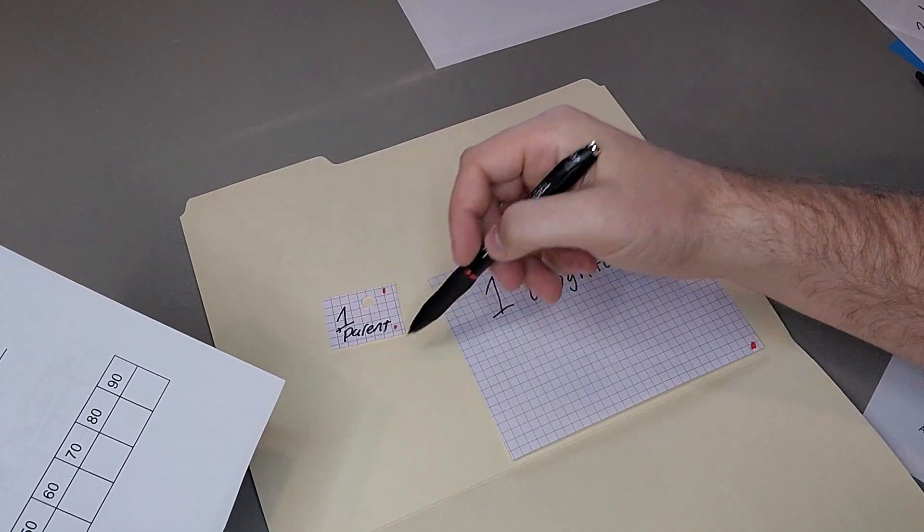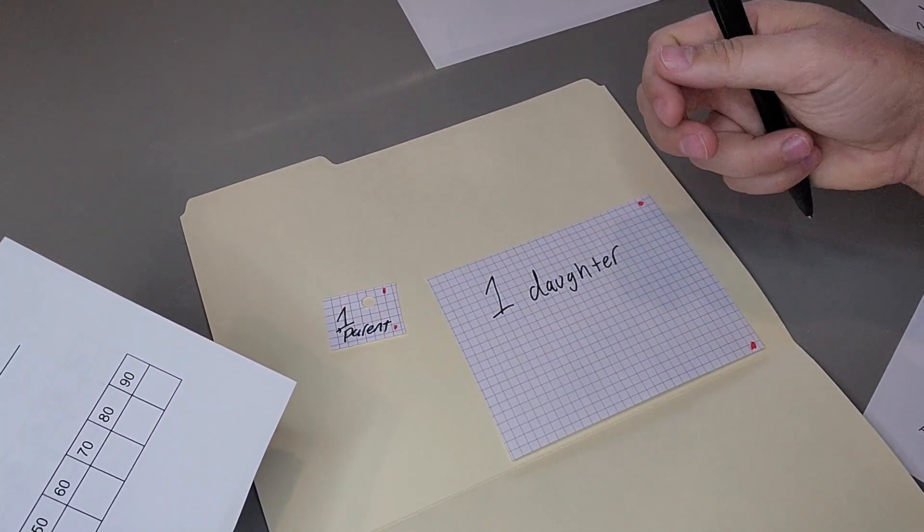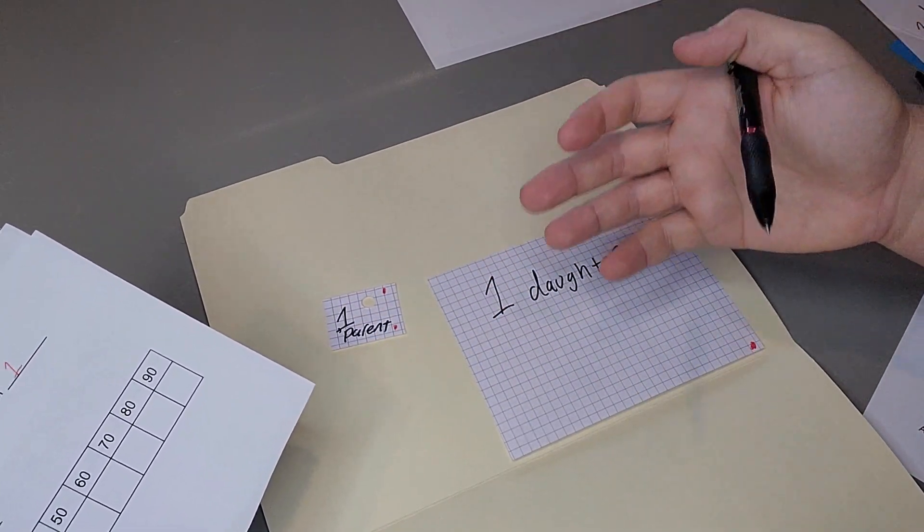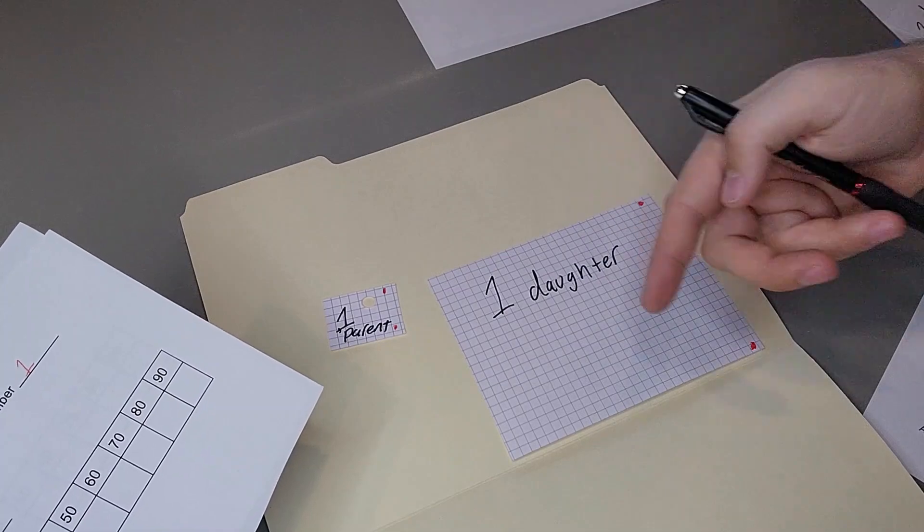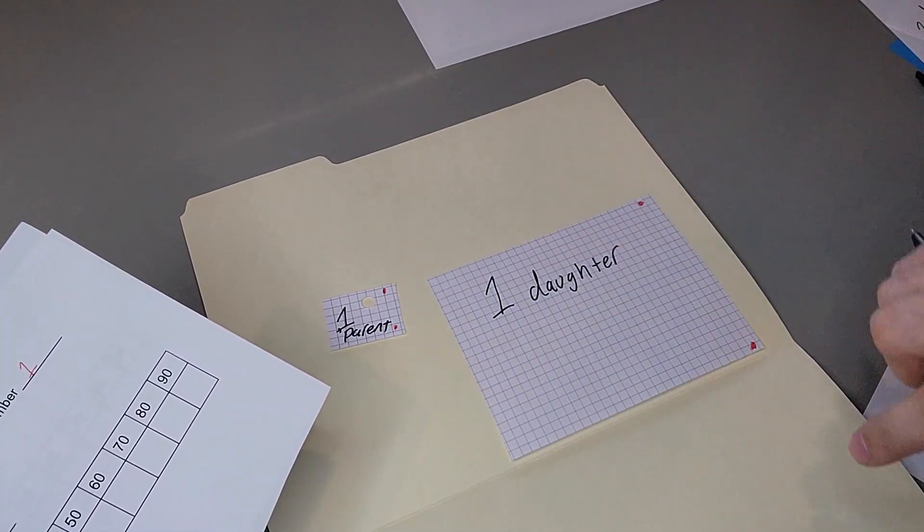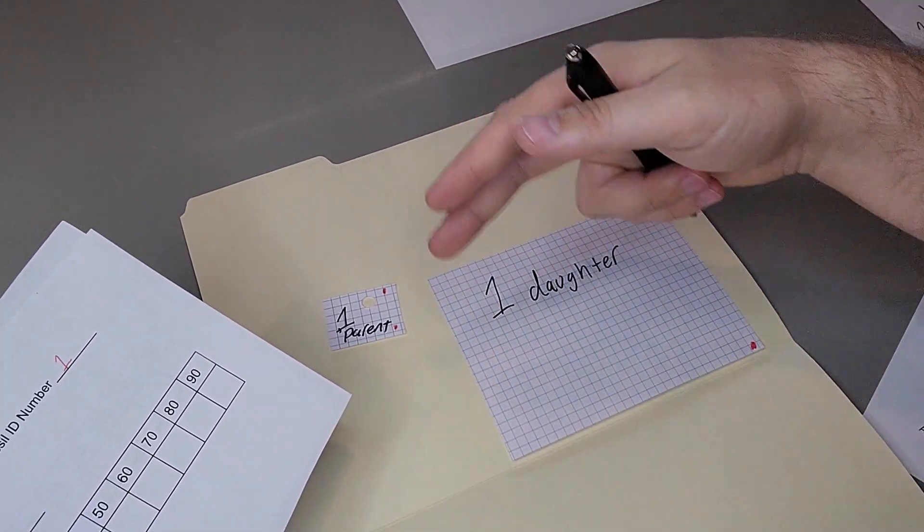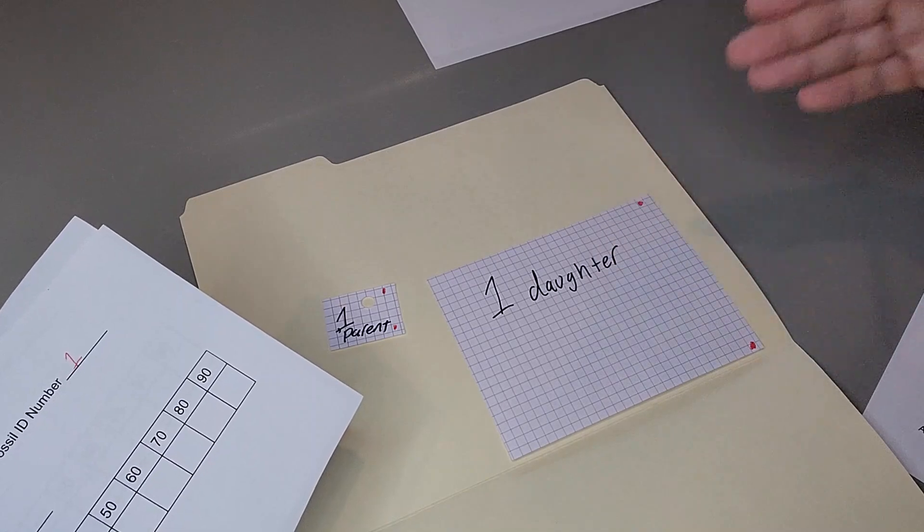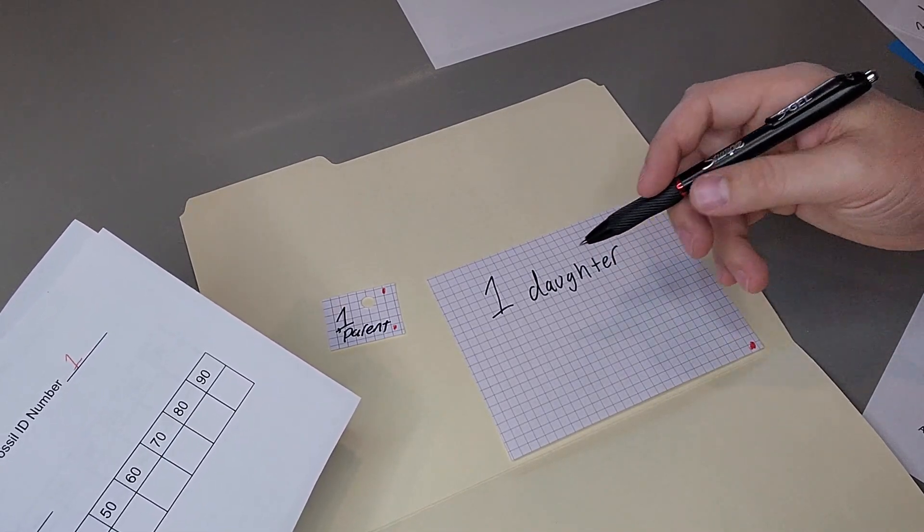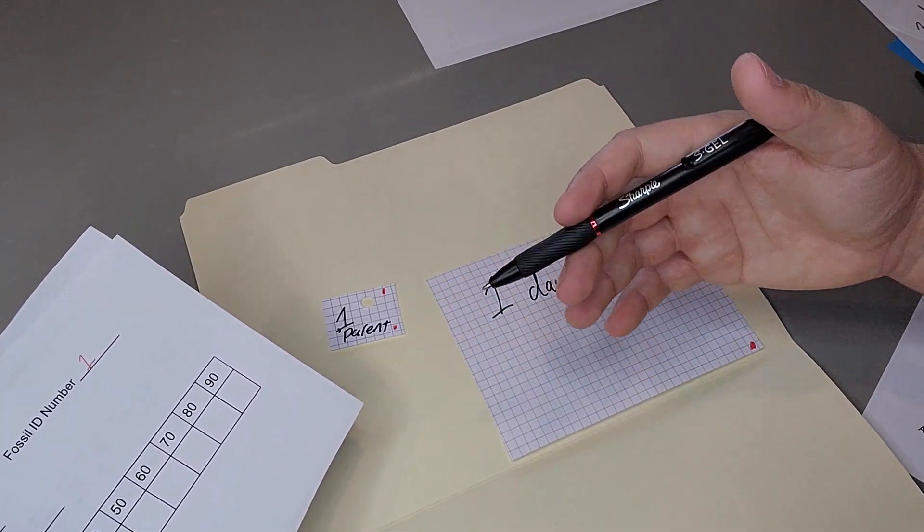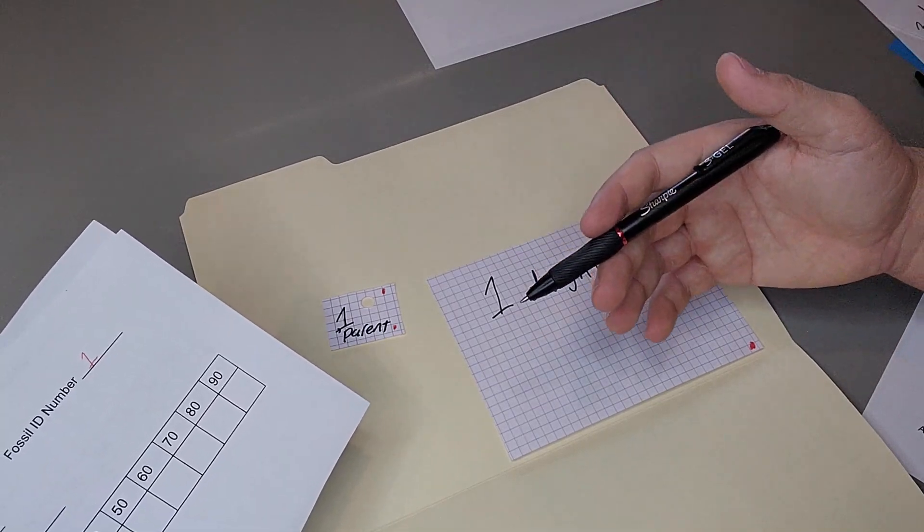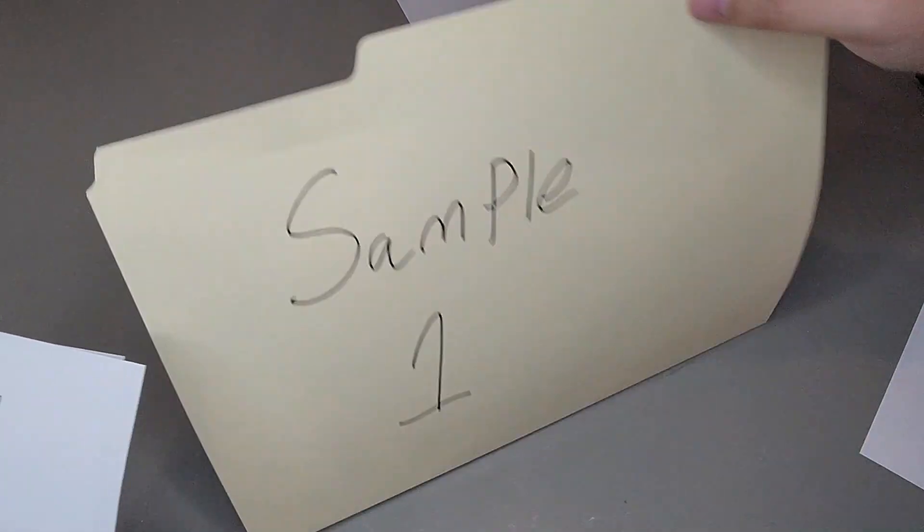If you'd like, you can also do a photocopy of these. So then that way, if students do lose them, you don't have to worry about it, and you can still keep doing the same activity with the same fossils, or you can be okay with them losing it and just keep making more folders with a different number, and then you can talk about the importance of not losing fossil samples. What happens if we do that in the real world?